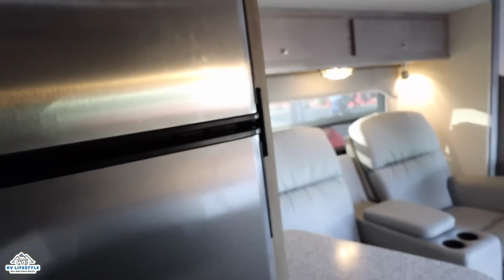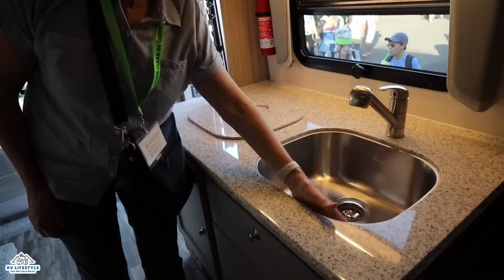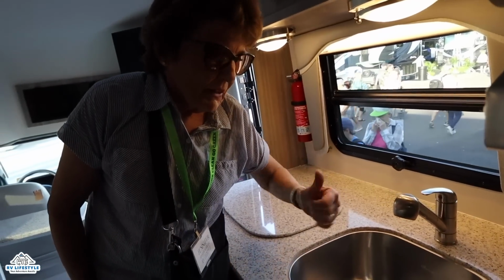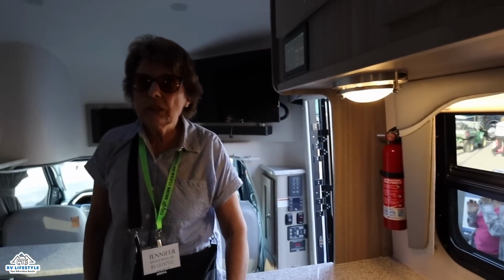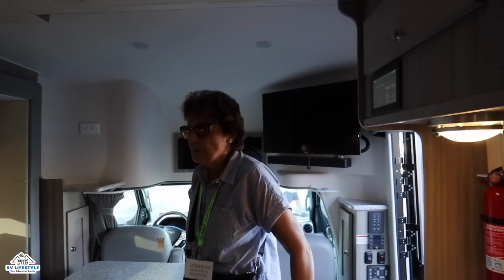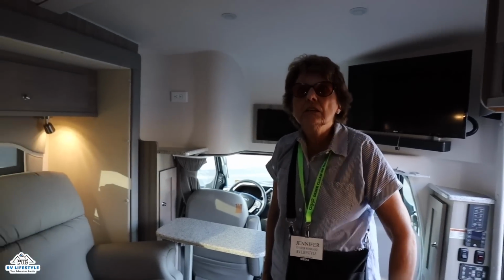This is beautiful. Big refrigerator, Ed. Oh, that refrigerator. Yeah. This is a nice big sink. Ed, good choice. And how long is the wait for this? Two years to get one of these. Two years. What's a rough idea of the cost? What'd they say? I think about $250,000. $250,000. Boy, this is quality.